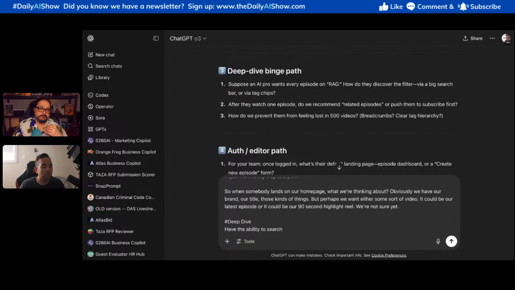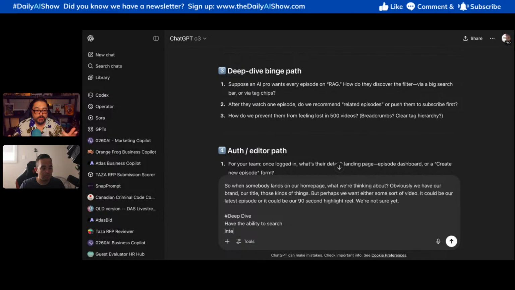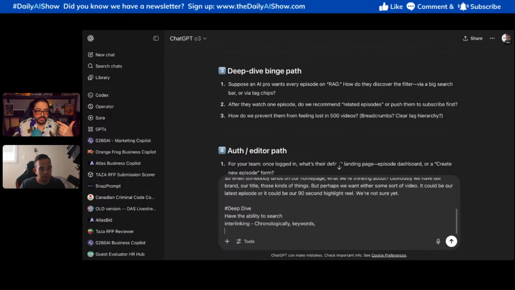Then we should have interlinking, right? So that we can do chronologically. The search will allow you to group by keyword. And the other thing is, I think there should be a featured set somehow, whether it be a carousel or gallery or some other method of displaying it. But I think we also want to show what we think are the best 3 or the best 5. You want to get caught up in AI? Watch these shows, that kind of thing.